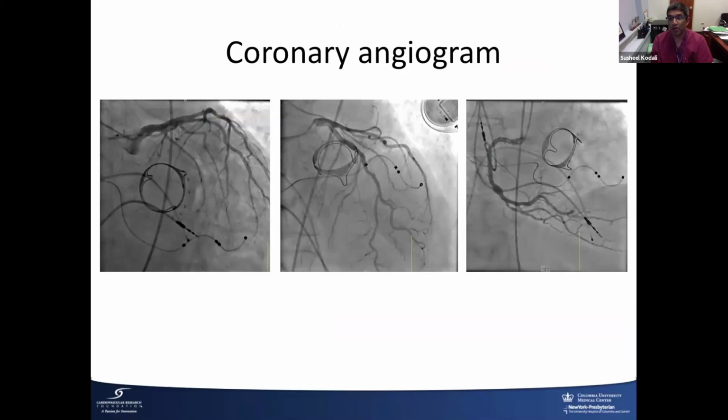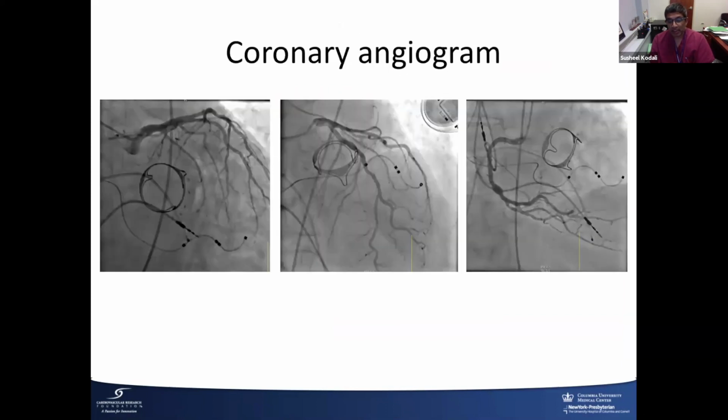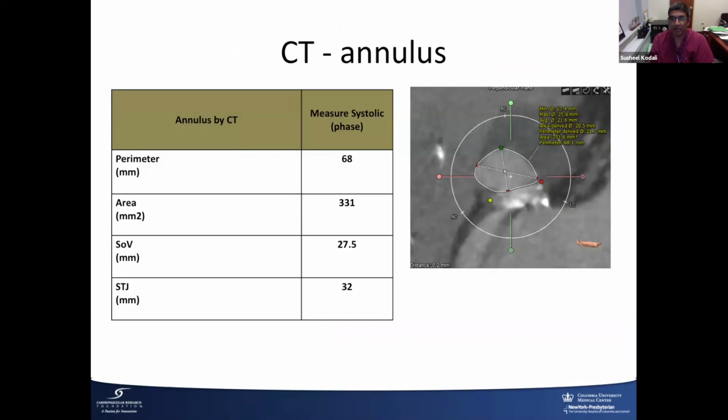LV function is normal. Here are her coronaries. You see she's got a pacer already in place, and a mitral valve. She's got some diffuse disease, but nothing clear. One thing I will say in terms of the etiology, she has this history of vasculitis, temporal arteritis. And when we got the CTA for her aorta, they noted that she had diffuse vasculitis of her aorta. So whether that's playing a role in the etiology of her AR is one question, because we don't have a clear reason. There's no endocarditis, no other etiology.